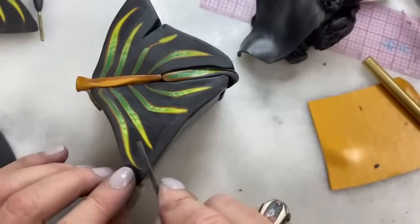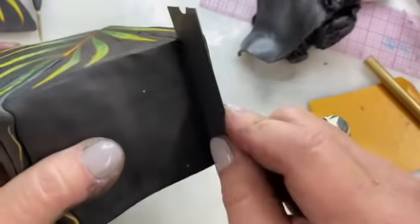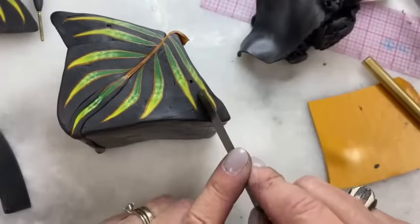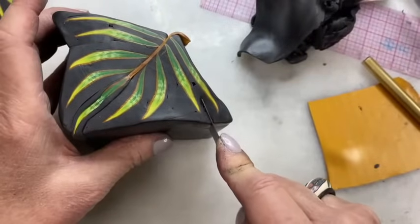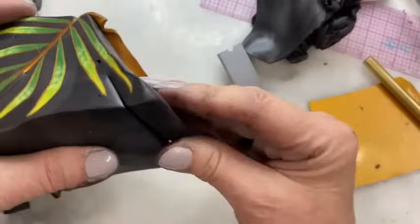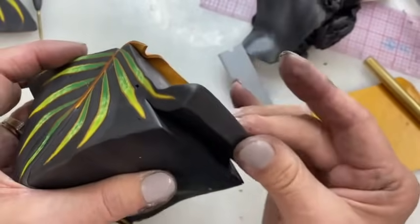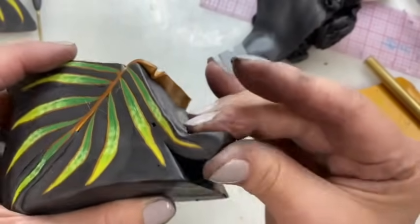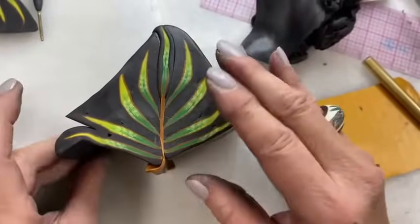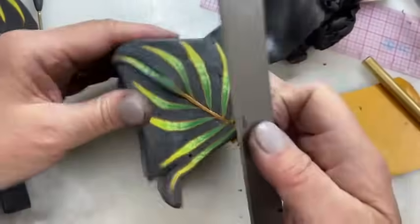Once again, I'm going to mark this side like that and connect the two marks. And now I am going to cut straight down along that line. And when I open it up, the tip of this one is going to curve down. This one's up, this one's down.